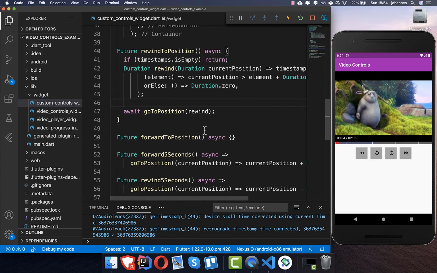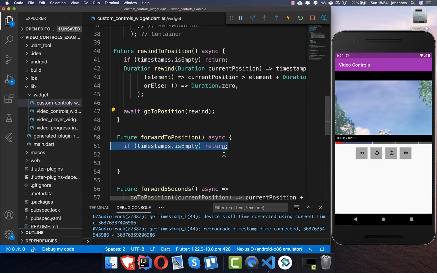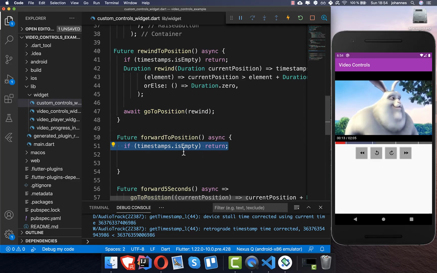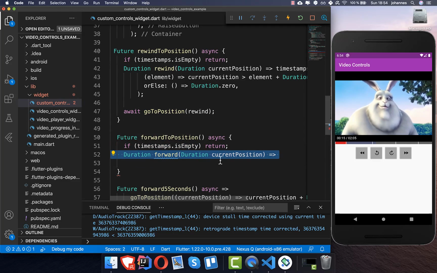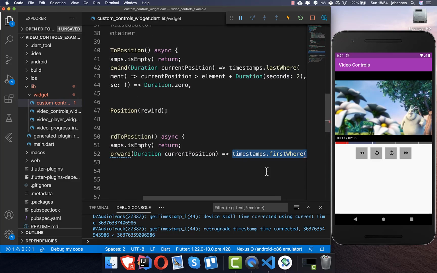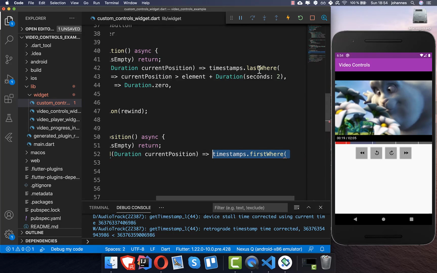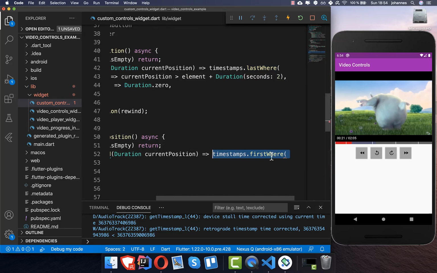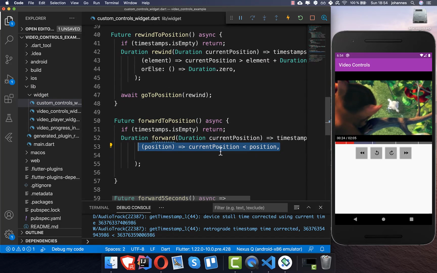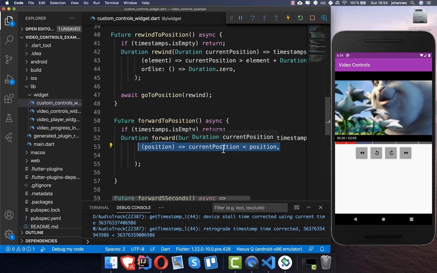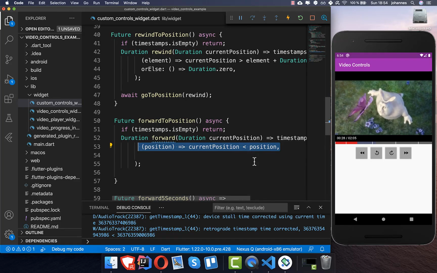And the same thing is also with the forward to position. So it's working pretty similar. We check if the timestamp list is empty. If that's the case, then we don't need to do anything. Otherwise, we create this forward method. Inside we look not for the last anymore, we look now for the first timestamp after our position.